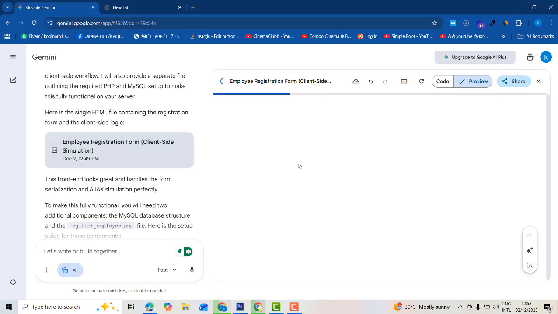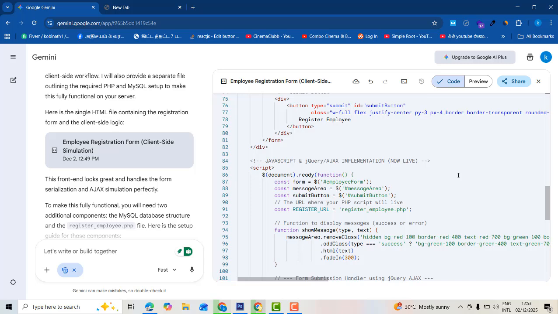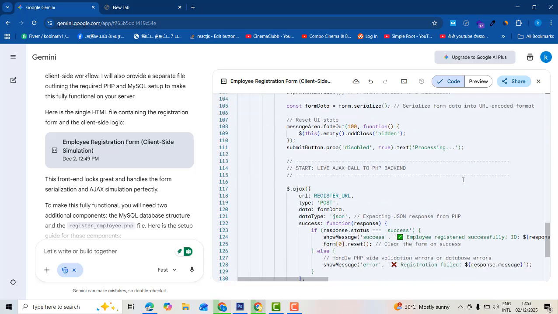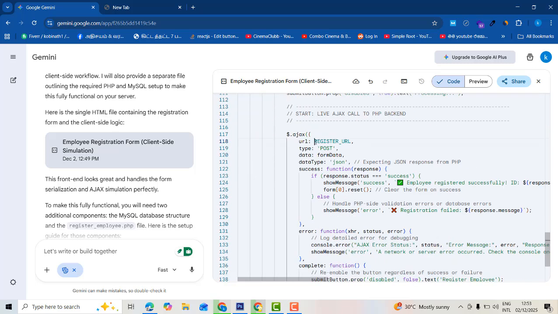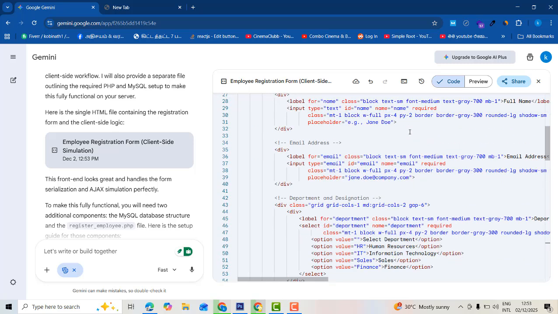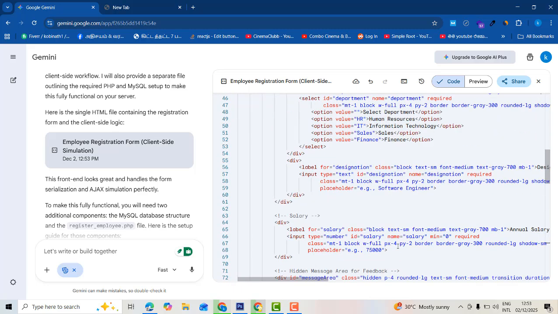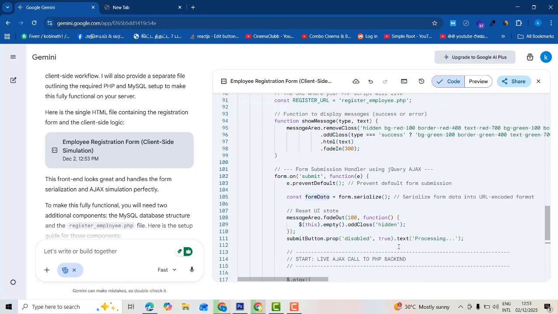The data will go to the respective fields and be added into the database. When you fill the data, it goes to this particular URL along with the post method. Form data means all the form data will go here.